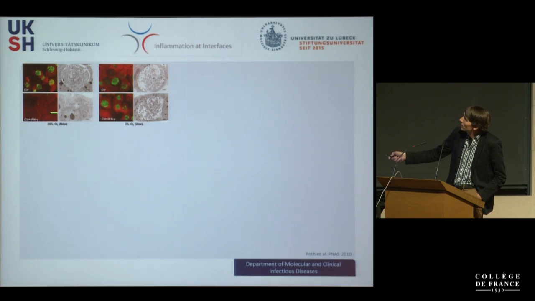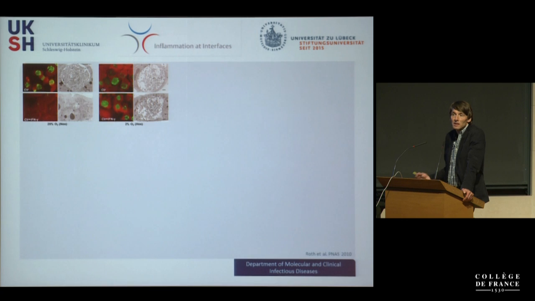And if you apply interferon gamma, you can hardly see the inclusions anymore. So there must be something going on which prevents, of course, the growth of the bacteria. If you do exactly the same experiment, not under 20% oxygen, but under 2% oxygen, you see that the inclusions are even larger. And if you want to inhibit the growth of the pathogen by applying interferon gamma, it doesn't work.